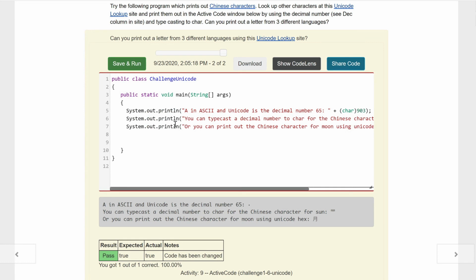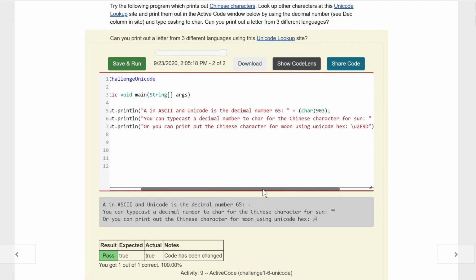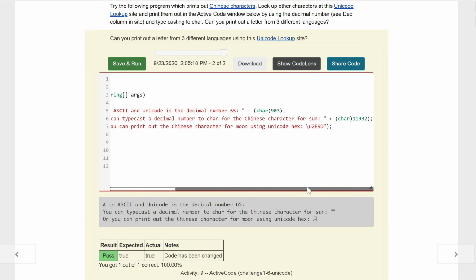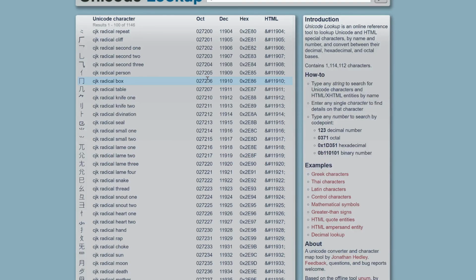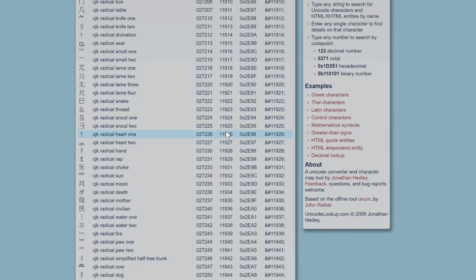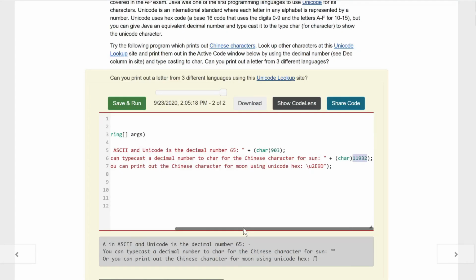Let's see the next one. It says we have a printout. Can you typecast a decimal number for the Chinese character for sun? This one is asking if we can do a typecast for a decimal number. The Chinese character for sun is character 11932. Now let's see what we're asking here.